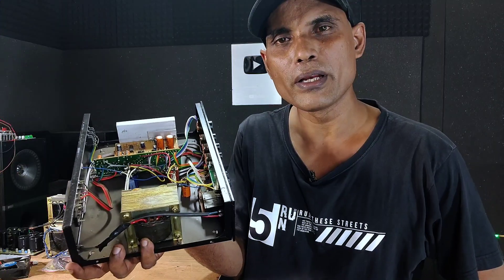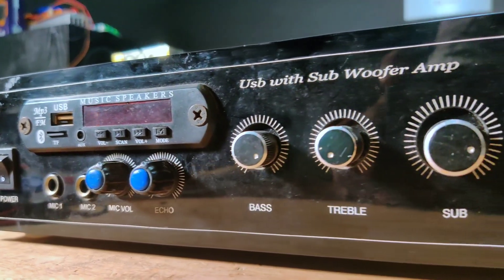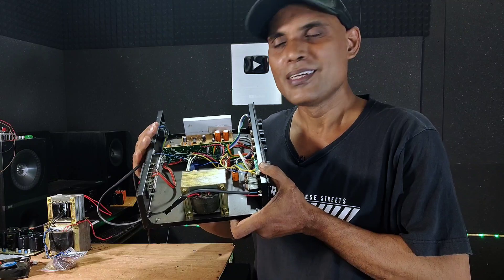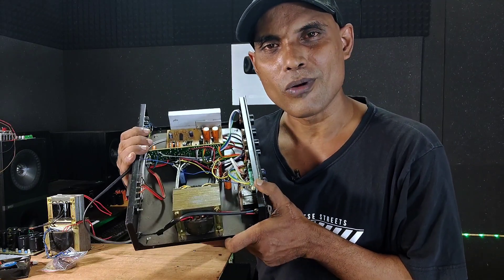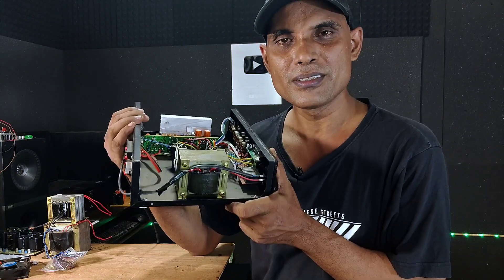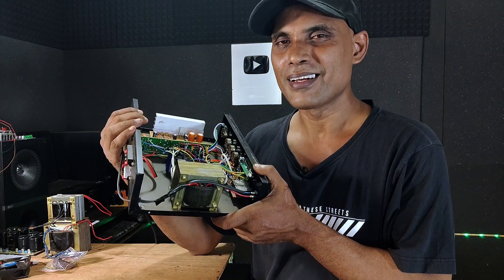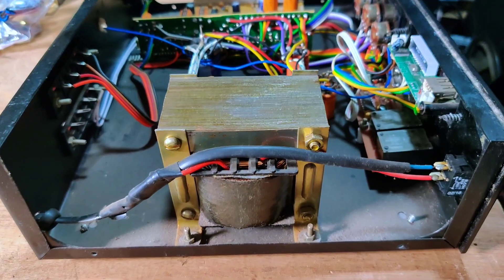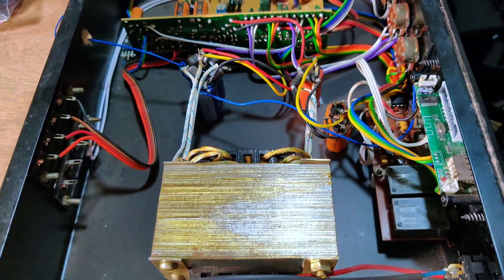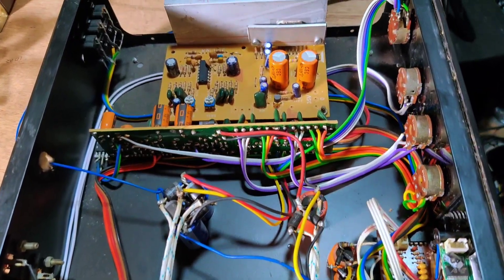Here is a 2.1 amplifier for checking. The problem they have told me is this amplifier can drive a 100 plus 100 watt left and right channels with a 300 watts / 325 watts JBL 1500 subwoofer. They bought this from a local store and now they're complaining that they are not getting any bass — not even better bass, no bass at all. That's what we are going to check here.